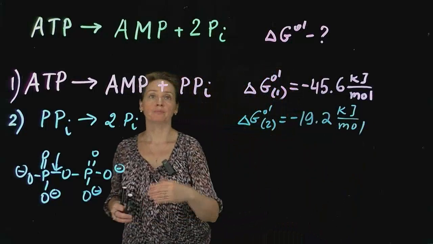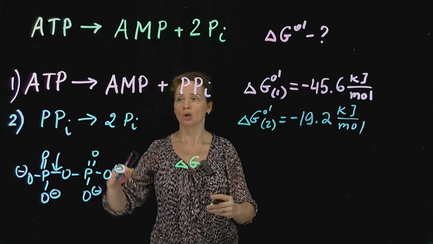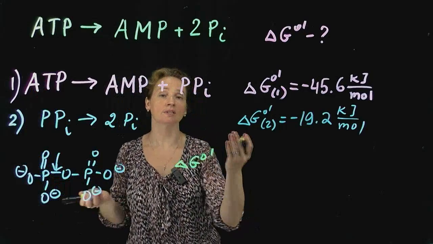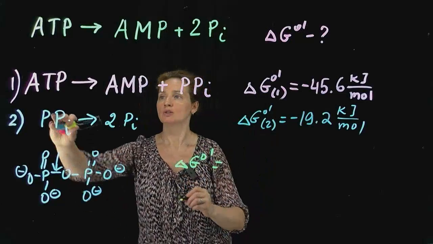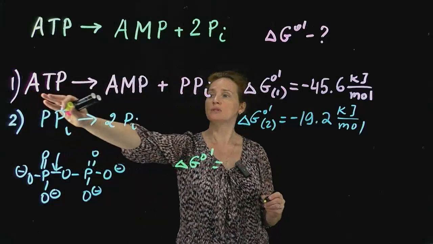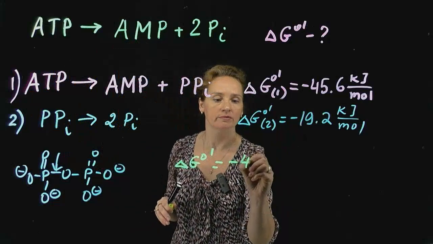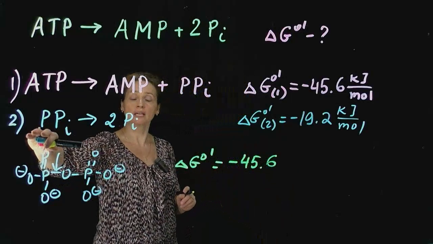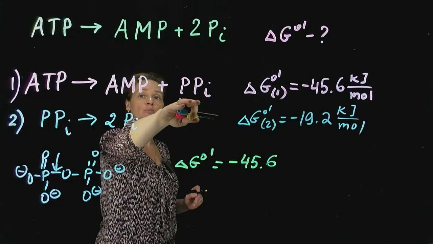In order to determine the delta G for the original reaction, we need to combine those two reactions, and do the same with the corresponding values for their free energy changes. ATP is our reactant, which means we use this reaction as is: ATP is a reactant, AMP is one of the products. So we will use the value for the first reaction as is. The second reaction is also used as is, because its reactant is the same as the second product of the first reaction.